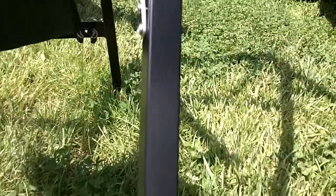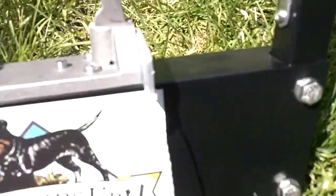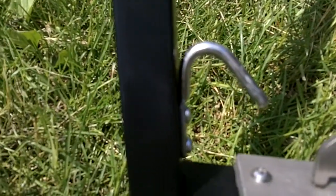I won't call that a serious defect, but I will ding them for quality control because somebody should have caught that. These little dollar hooks — whatever the manufacturer pays for these — they should have caught that. Simply just bent in the wrong direction. Other than that, it looks to be completely assembled.